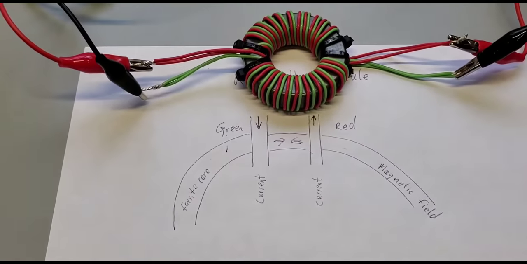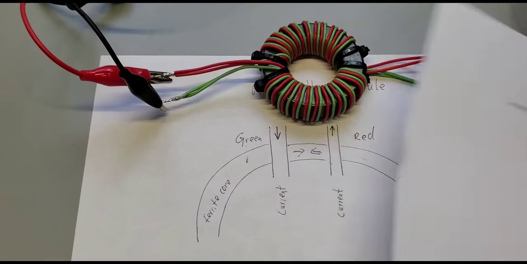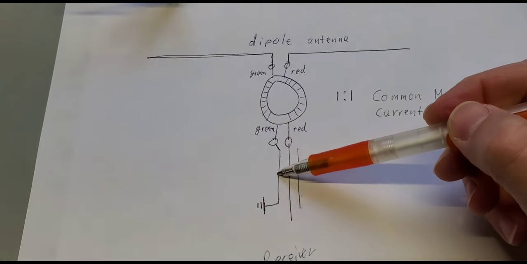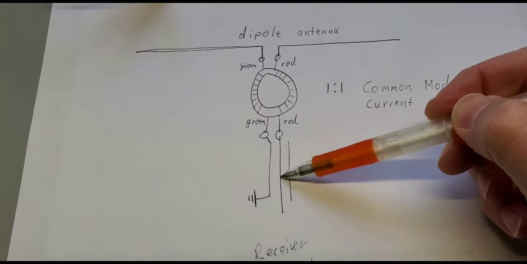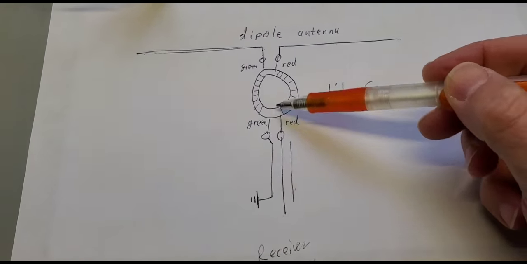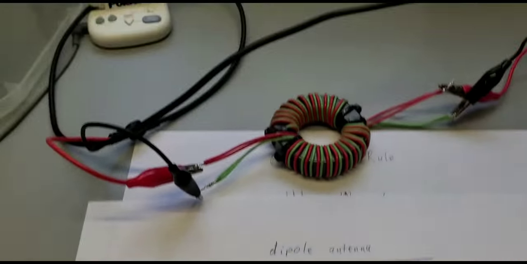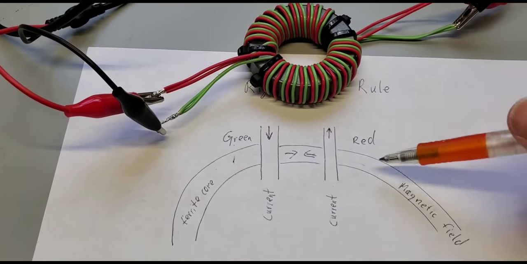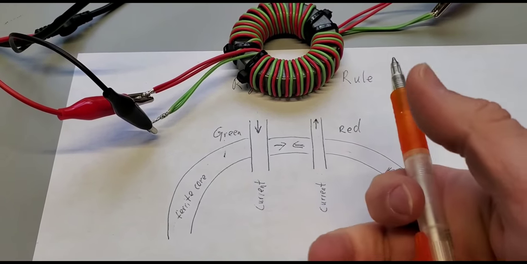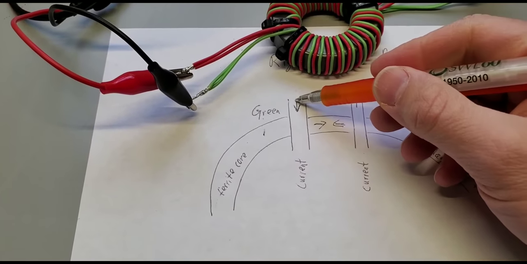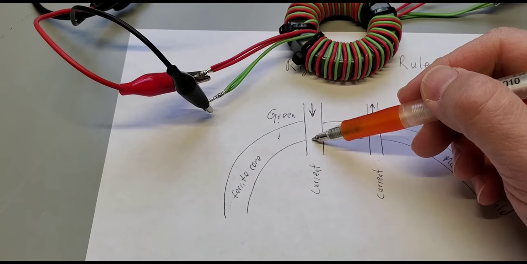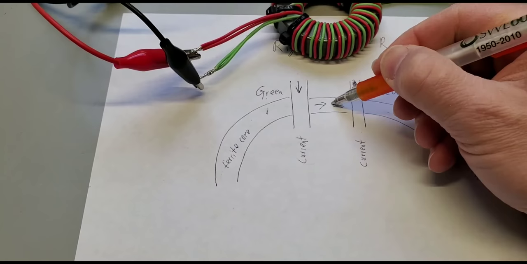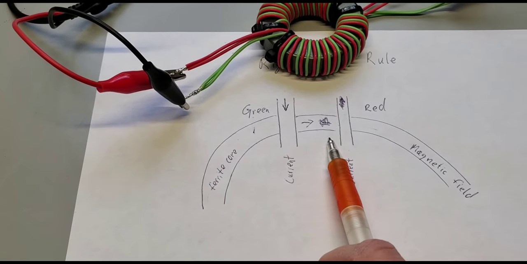So now the common mode current that is transmitted on the outside of the shield. If you're looking back here at our setup, that current is what's traveling on the shield only, not on the center conductor. So that's not a closed circuit across our ferrite core here. So what happens now is we have a current going up by our right hand rule, sorry, that would be the red one. So a current going up on the green, or going down, doesn't matter, on the green side, but no current on the red side. So this doesn't exist, and therefore this magnetic field doesn't exist. So now we have a magnetic field that doesn't cancel.